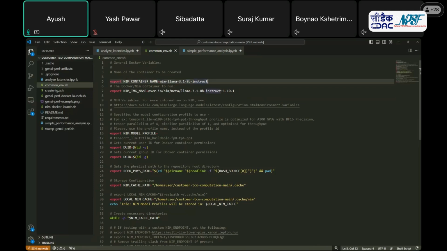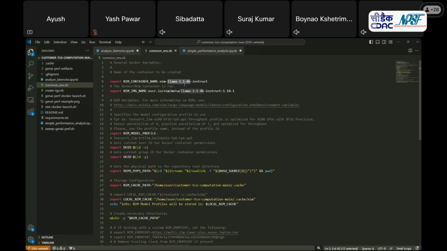I just defined these Docker containers containing these models, and the benefit of having these images is that they are pre-optimized and built by NVIDIA. Once you download the model, Llama 3.1 8B will choose a profile which is optimized for your underlying hardware.